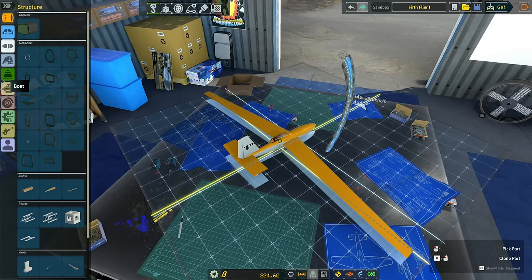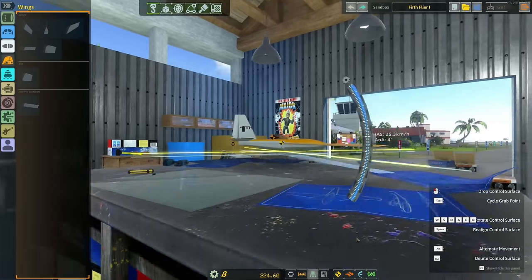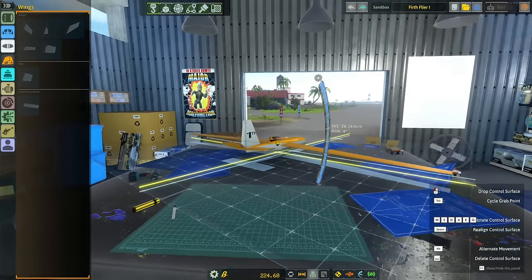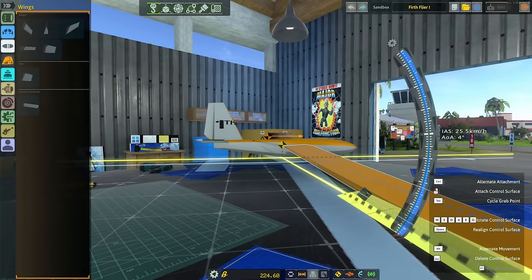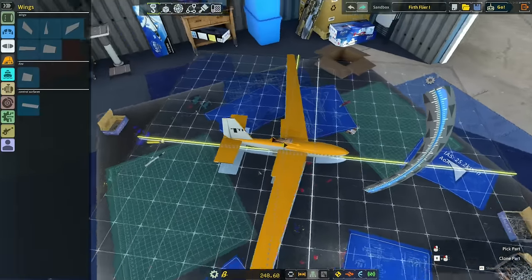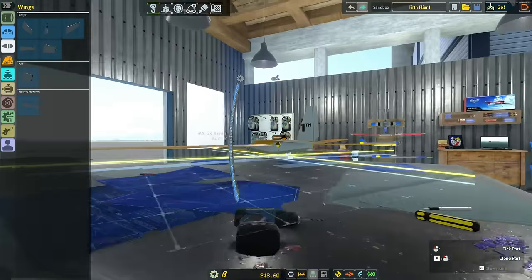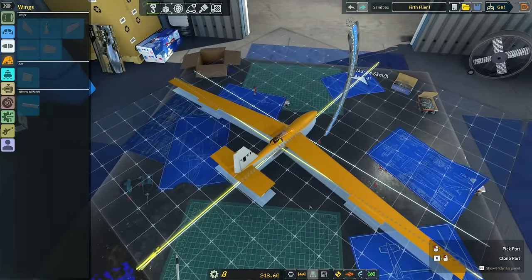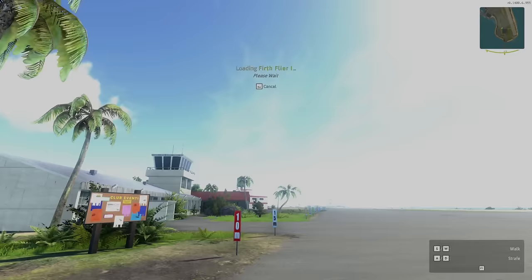Guess I could put a control surface on. Where's control surface again? Wings? I probably don't need them any better than that. Which I probably do. There we go. I can now roll. Yeah.